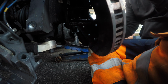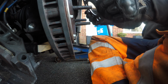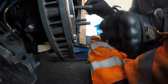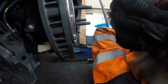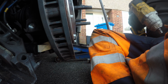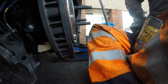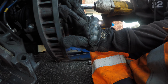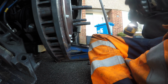We get the disc I've just built up. That goes on. What I found as well, if I just put a nut back into the caliper, it makes it easier to line everything up. I'm looking for my 19mm. Just keeps everything straight, so the caliper goes on relatively easy.